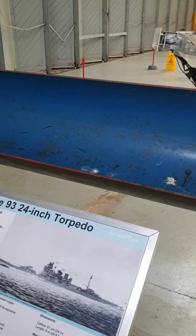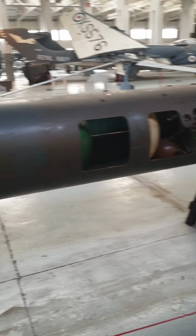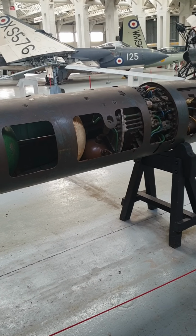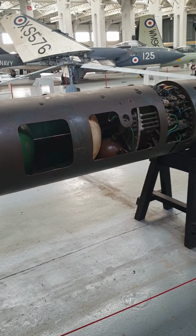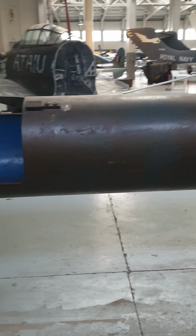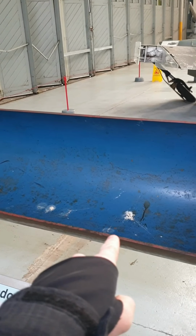So, expert Stephen, what is this? 610 mil Type 93 torpedo. Japanese, probably one of the best torpedoes of the Second World War. Oxygen propelled. So essentially, instead of being compressed air, you'd have compressed oxygen, which would basically turn the motor, but it wouldn't leave bubbles in its wake, so it's quite stealthy. So if a submarine or a ship launched them, you wouldn't see them in the water until it's really close. Had longer range and was faster than electric torpedoes and lighter as well. And did it come with bird poo as standard?